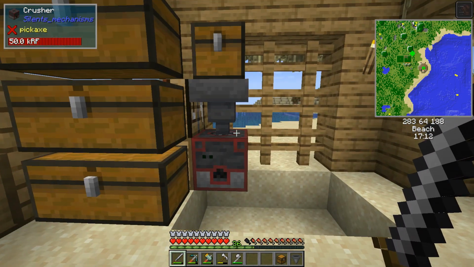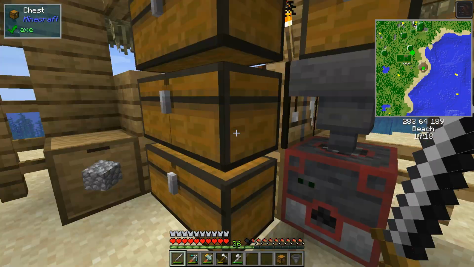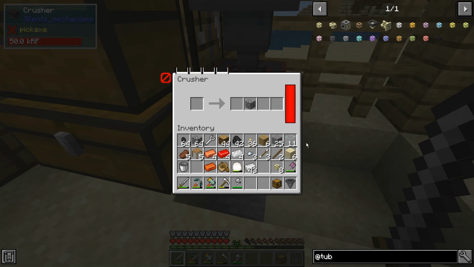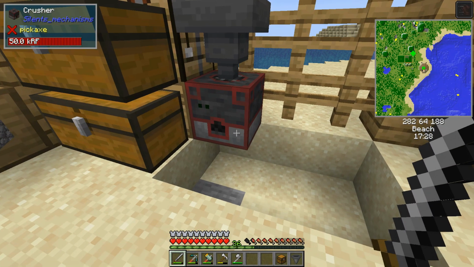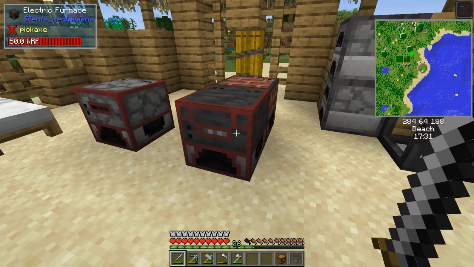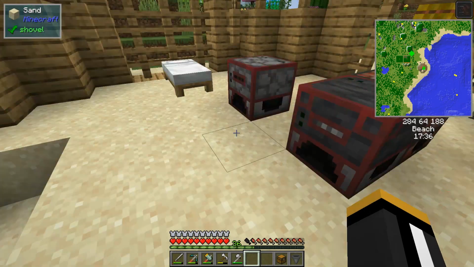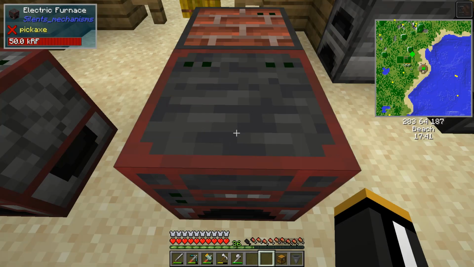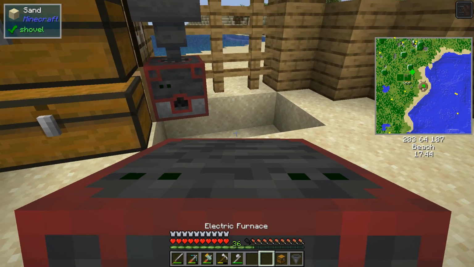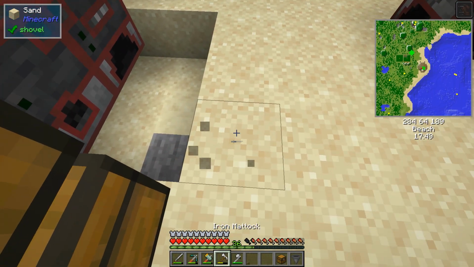Okay, so I've started setting this thing up. I've got a chest up here, a hopper going into the crusher. Simple enough. Oh, by the way, we do get cobblestone as a byproduct sometimes. I was going to say it's kind of a problem because we don't necessarily want cobblestone going into the electric furnace, but whatever. It'll just give us smooth stone, I guess.